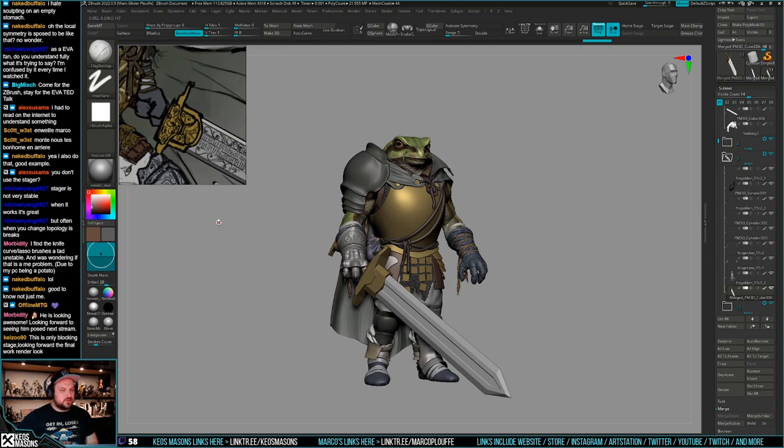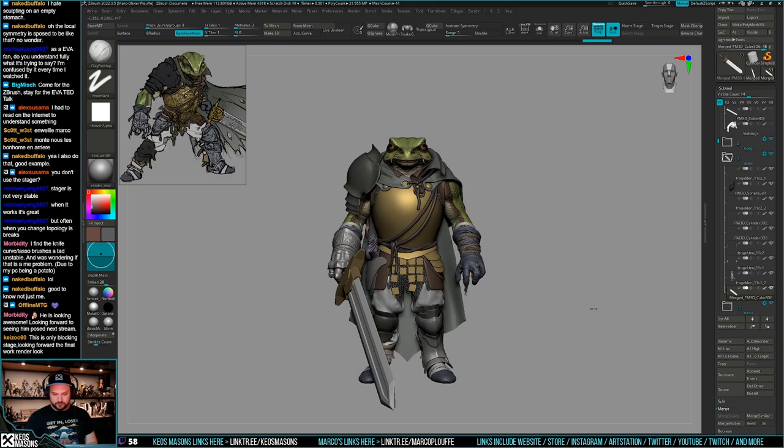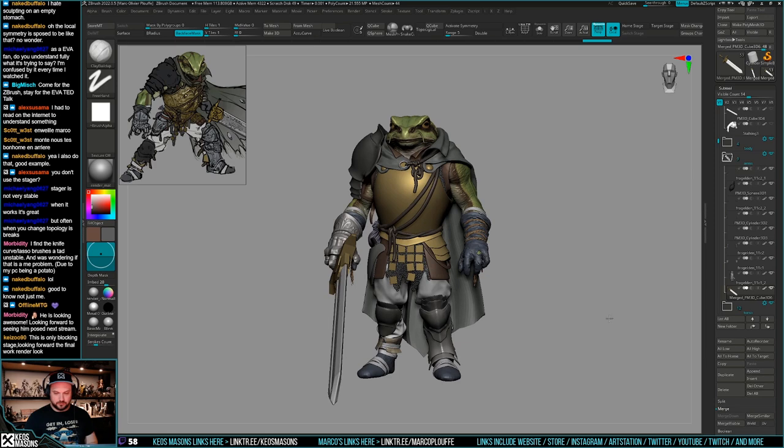All right, do we have everything? Shoulder pad, check. Gauntlet, check. Gloves, check. Bandages, check. Cloak, check.